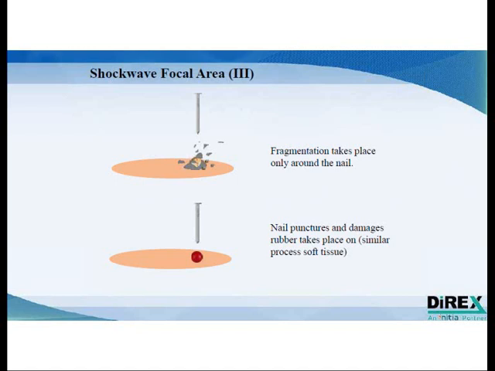Regarding the soft tissue, if you take the same analogy with the rubber ball, if you plunge a nail into a rubber ball, you will pierce the rubber ball. It will not bounce back, as with the hammer. The analogy here is used to explain that if you have a very, very small focal area and this area reaches the soft tissue, then the damage to the soft tissue will be much greater. The lesson to be learned here is that if a lithotripter has a large focal area, it will both provide better fragmentation for stones and lower kidney damage.